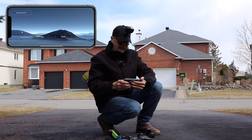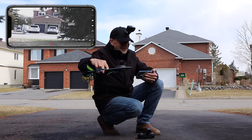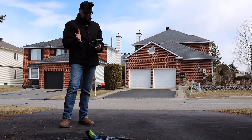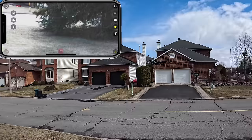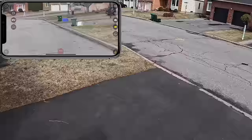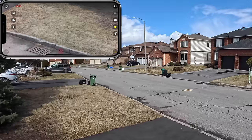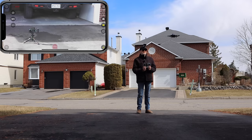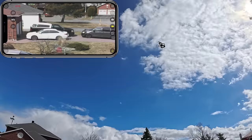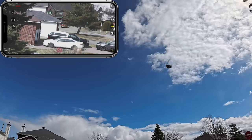There we go — I can see a picture of the ground. Lift it up and there's the video looking at the house. It really does zoom in. I'll hit record on the app, hit the unlock button, let it hover out there, spin it around and look down the street. It can definitely fly in winds when you're in outdoor mode. I can make it look down at the ground or look all the way down — and there's my roof if I go way up.